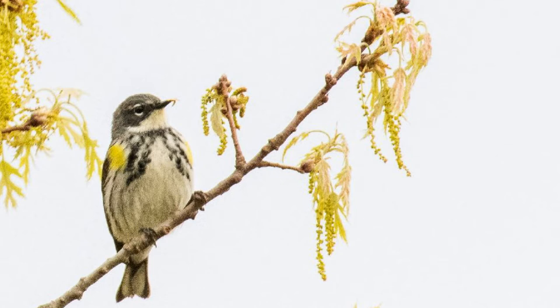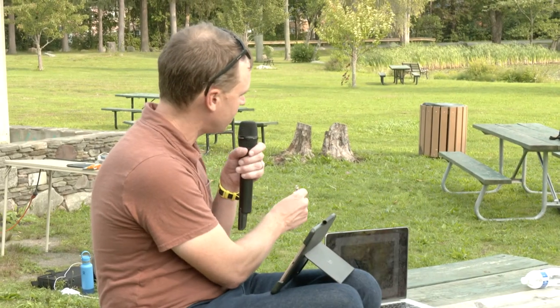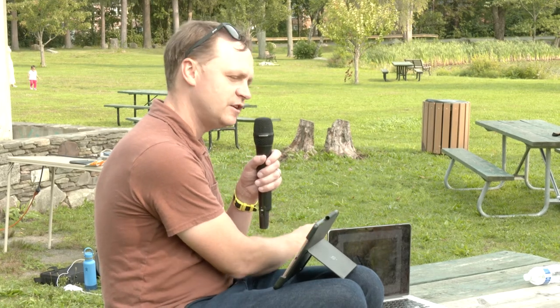And here's a better picture of the yellow-rumped warbler. These will come back earlier, and in the fall, if there's lots of poison ivy around here and you see a lot of birds, their digestive system changes and lengthens, because they're one of the last ones to go back. So they can actually digest waxy fruit, and other birds can't, so they'll eat your poison ivy berries and other fruits as well, whereas other warblers don't. Their digestive system changes and the enzymes they produce change. And so they're spreading it around.